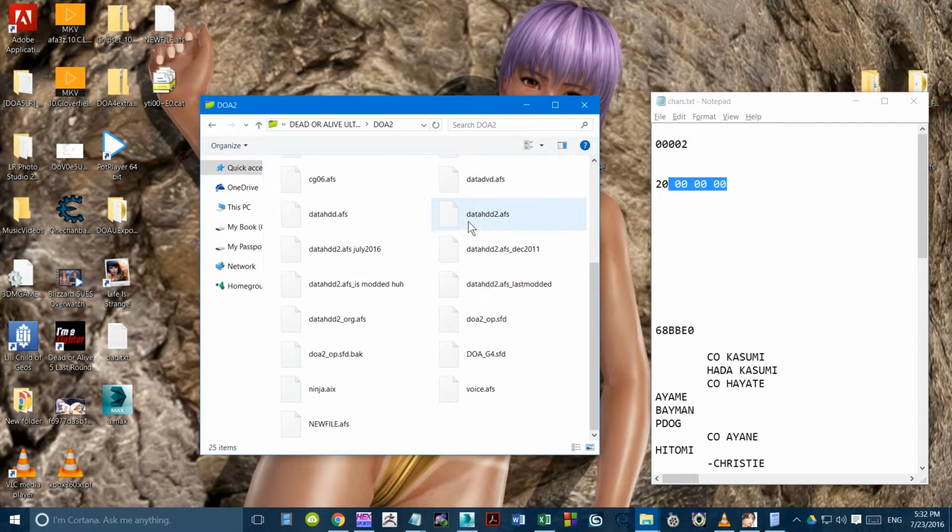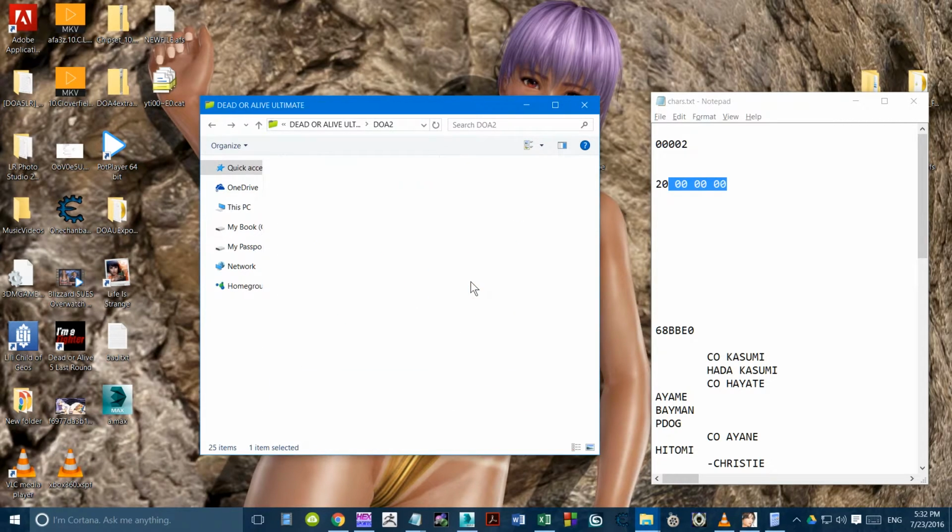When you're replacing your data HTTP2 with a different file, just make sure you make a copy, because Ninja Toolbox is actually really terrible for creating and resizing files. It could crash, and it might not be because you made a mistake. It could be just because Ninja Toolbox just decided to be difficult, so make sure you make a copy, so you can always go back. And we're going to boot it up and see how it goes.